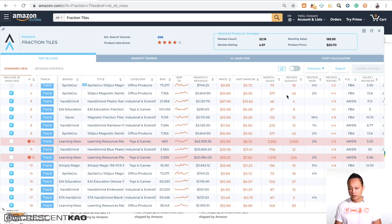So moving on to the reviews, 7 out of the top 10 need to have less than 75 reviews. So if we take a look and actually count it, we can see that there's only 2 that have more than 75 reviews, okay? So it actually passes that, but it fails on the sales velocity, okay? You gotta make sure that when you're analyzing niches that it passes all of the product research criteria. And again, I have a flow chart that you can download for free that goes over all of this so you don't miss any of these important steps, okay?